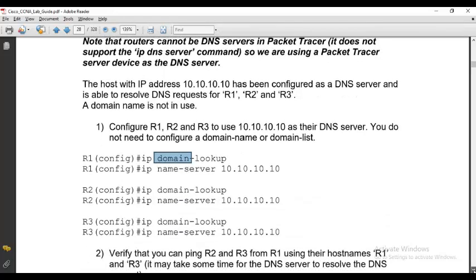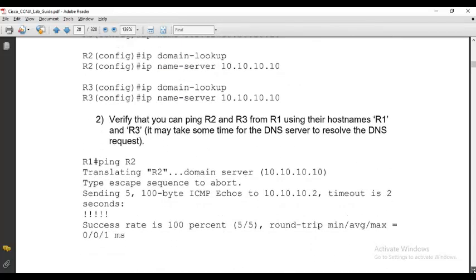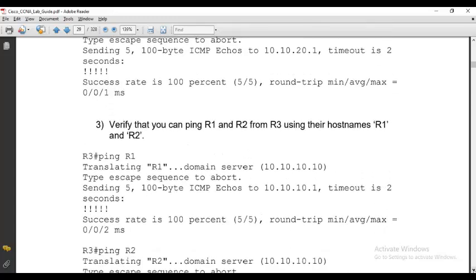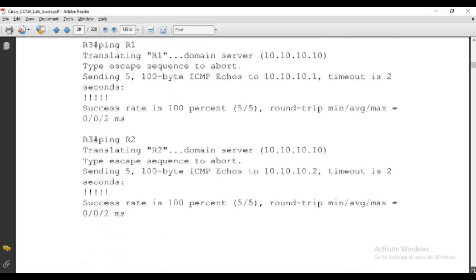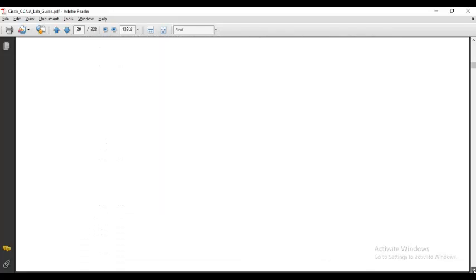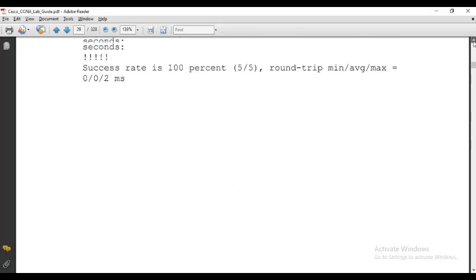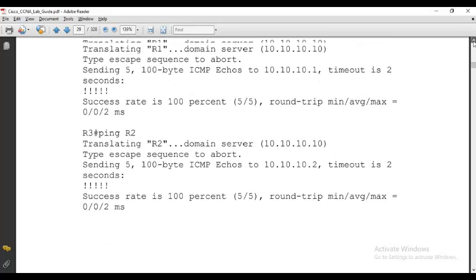You see, here he is not pinging with the IP. He's pinging with the domain name. Ping R2 means what? It is pinging the IP address of R2. We'll do the lab and learn this in our next class.